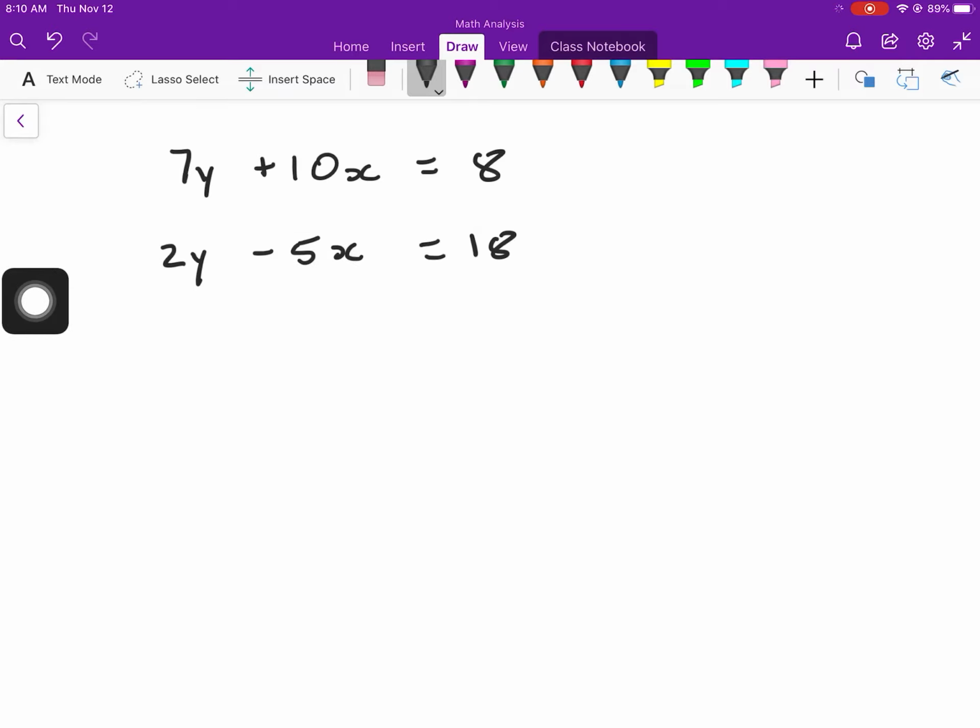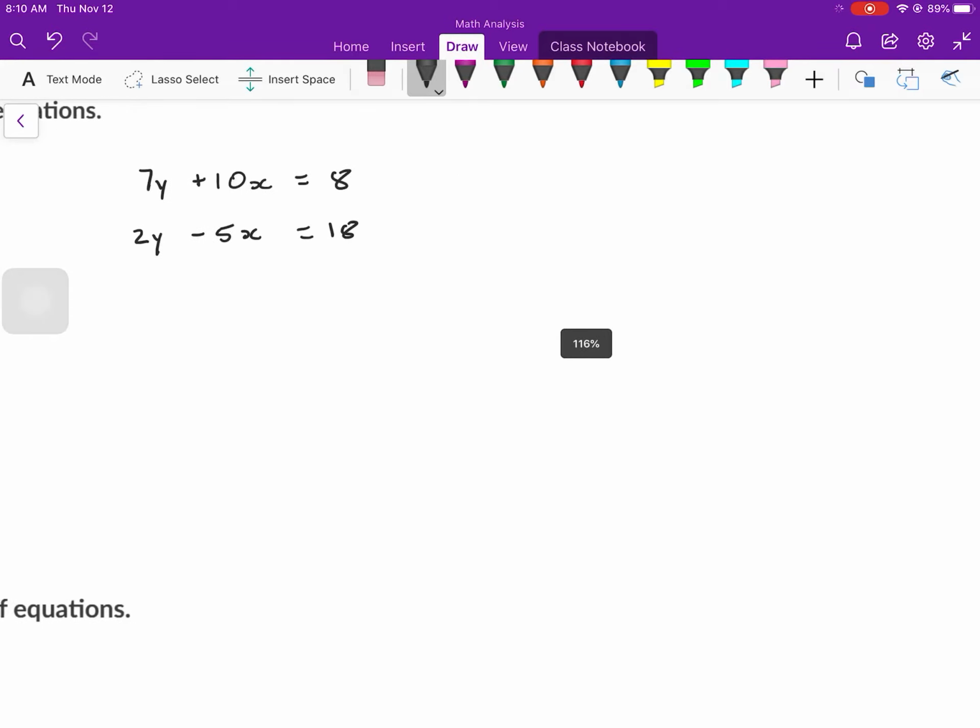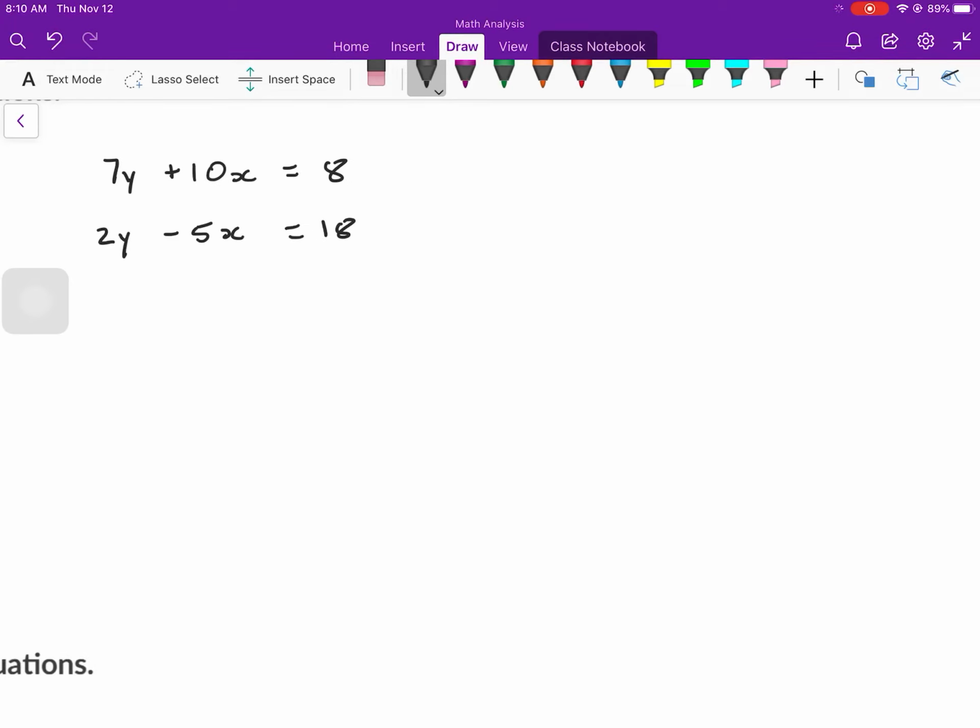Well, now negative 5 and 10, I can simply multiply negative 5 by 2, and we'll get negative 10, which will cancel with the positive 10. So let's go ahead and do so. I'm going to multiply this one times 2, not negative 2. If this is a positive 5, then you would need one of them to be negative, right? But in this case, it's already a negative 5. That's a positive 10. So we're going to multiply it by 2.